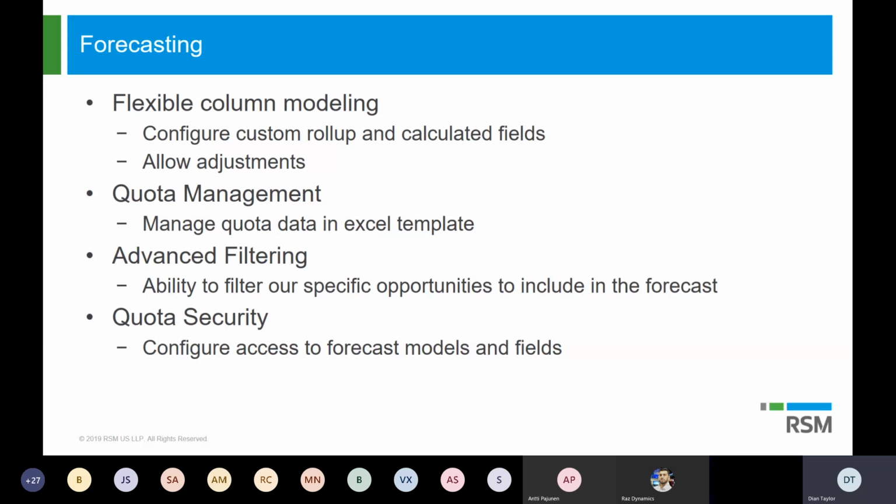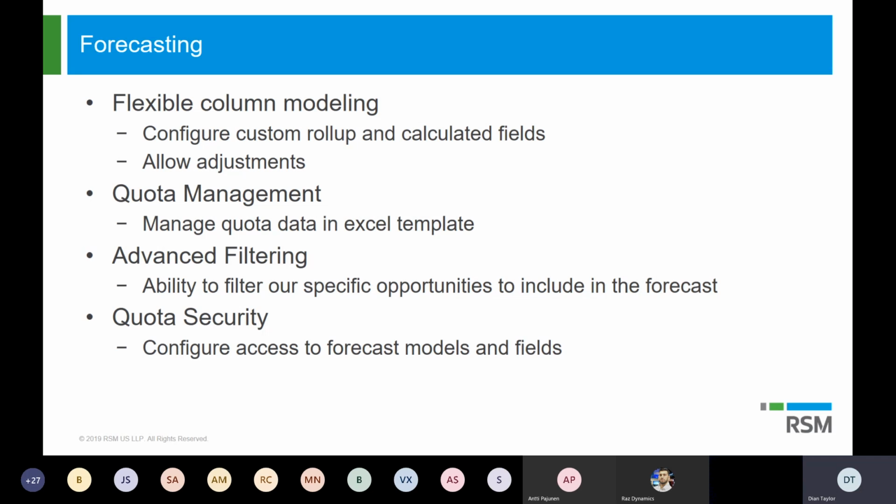So for example, you can set a column to a calculated field that would total maybe the value of all opportunities with a status of, I should say, 1 and maybe committed. Or maybe you want to add a column that says the amount left before I actually hit my goal, right? So you can do all of that out of the box now. And quota management is now a way where you can add and update quotas for the entire forecast time periods by, again, using that Excel template that we have. So you can download that template at any point in time and then upload that back into the forecast itself, sorry.